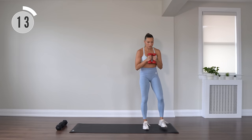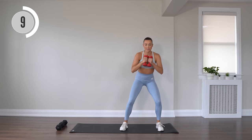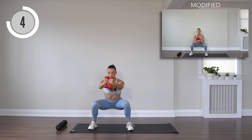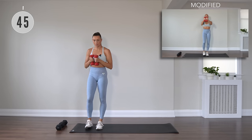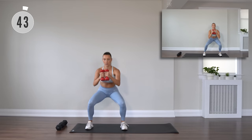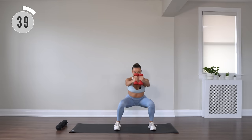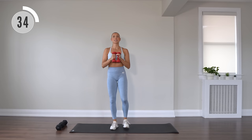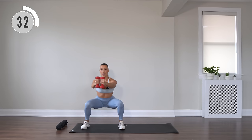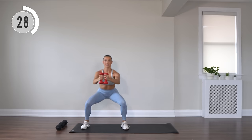Okay, for the next move, come to one side of your mat. We're gonna do walking squats here. Step out, press forward, step together, press out, step together, then you're gonna switch directions. Here we go. Good. Really lengthening through your back, through your neck and upper body here. Keep it open through the chest.